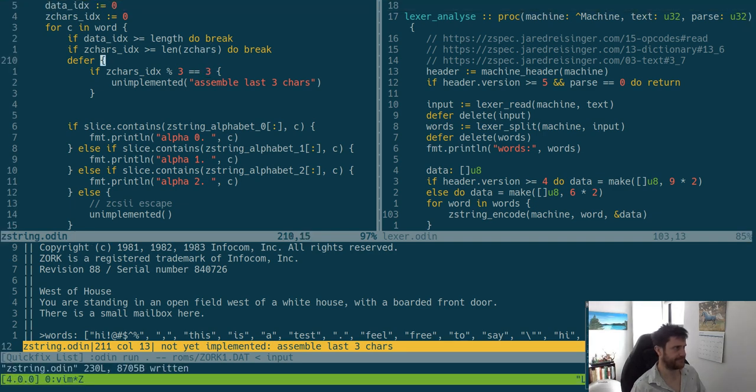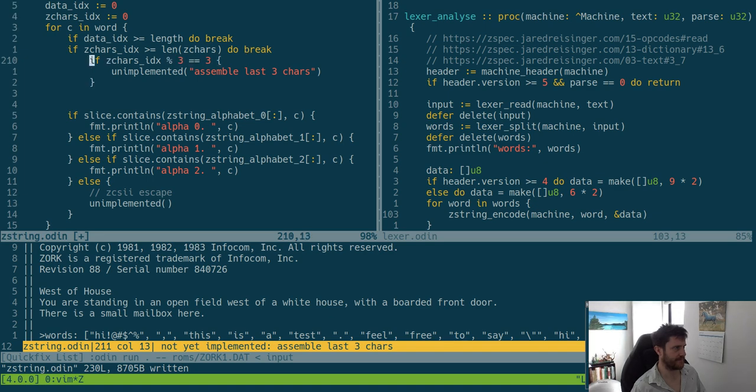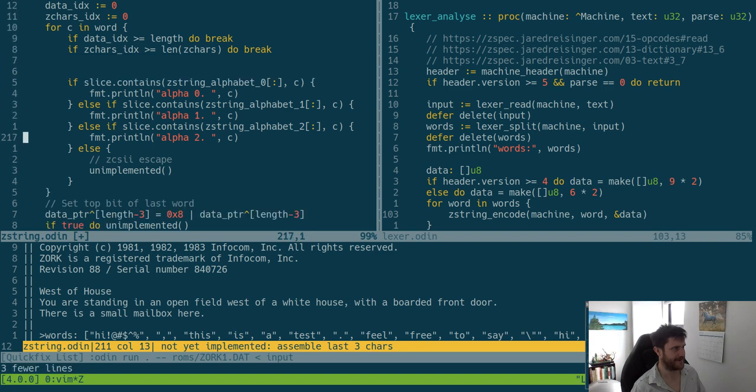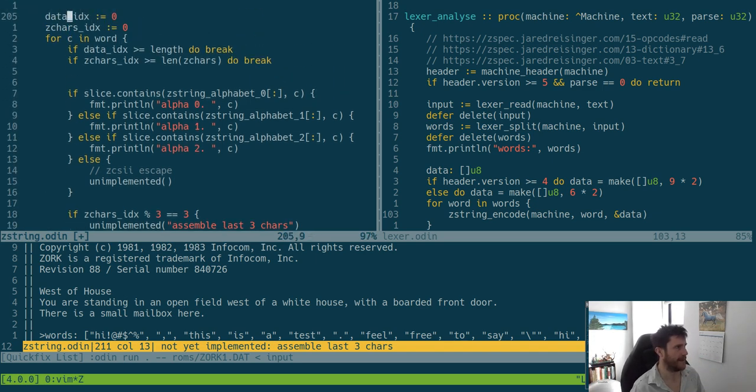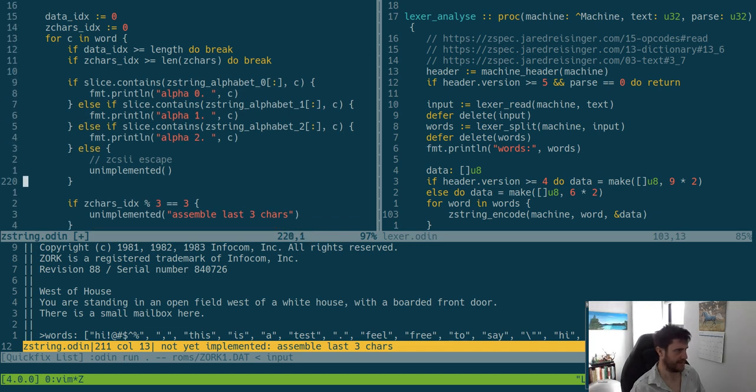Mm, no, I think I'll do that down here, and I'll change it to if it is 3, because at this point it should have processed 3 characters, and this should be data IDX plus equal to 2 somewhere in it.